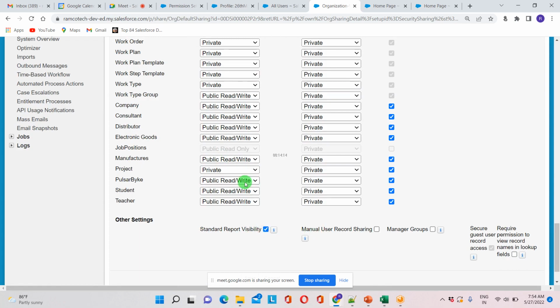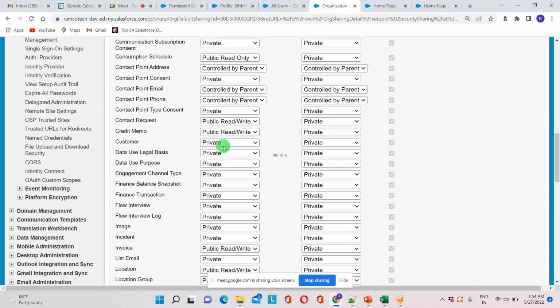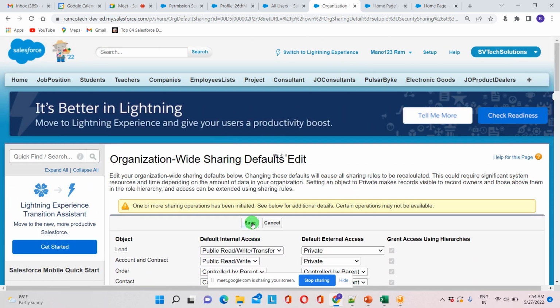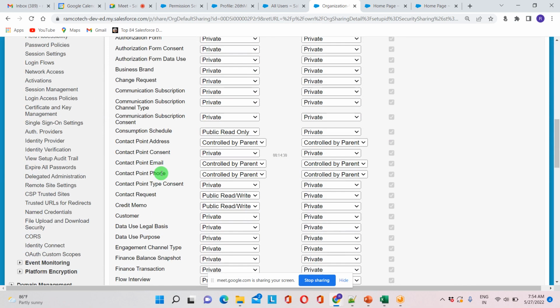Standard report to this one. Sharing option.